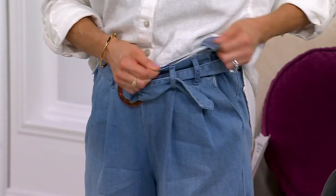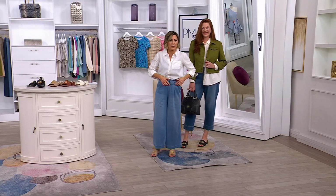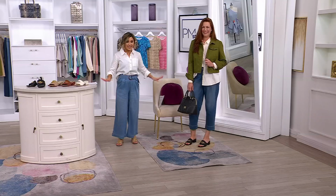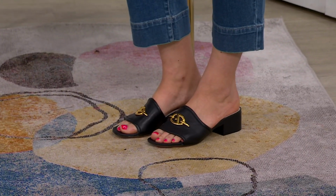But look, I just pulled them on tonight, which I so needed, a pull-on pant. I always do every Monday. Sunday is my fun day, and Monday is my pull-on pant day. But look at them, aren't they fun? I love being in them. There's the petite and regulars. I'm in the lighter wash. Rosina's going to be in the darker.